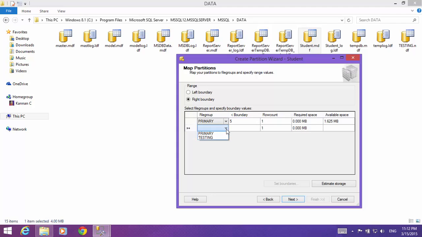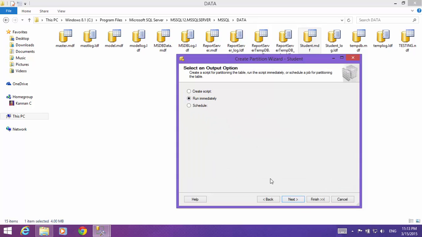So click testing, leave it blank, click next. If you have many file groups, you can put some into 10, then select another file group. You may understand that concept. Leave it blank, it chooses infinity, click next.